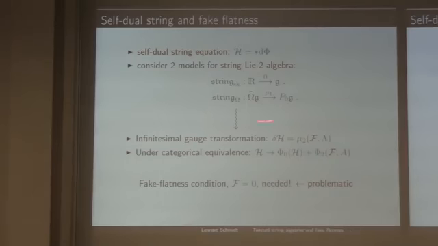And another thing is, if you look at the categorical equivalence between these, I mean, if you write down the quasi-isomorphisms, you see that H transforms like this, where phi naught and phi 2 are part of this isomorphism. So this also depends on F. So unless F is 0, this again destroys that equation, which is not good. So we would expect to need F equal to 0, but that is also problematic because this essentially forces us to the abelian case, and we want to look at non-abelian solutions to this. So this story is basically about what you can do to lift this.